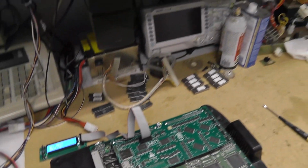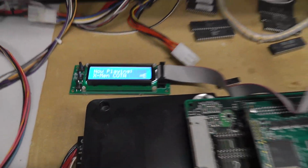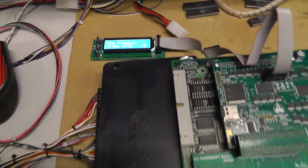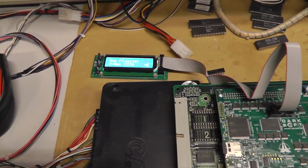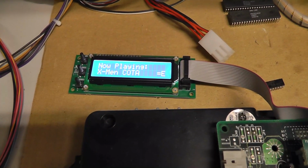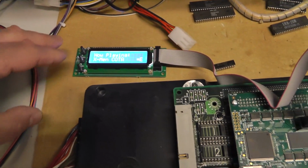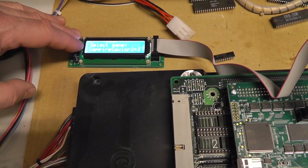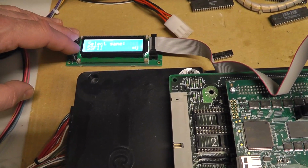All done, have fun. Now playing X-Men, Children of the Atom. Nope. Negative. So maybe if I do the jumpers, it'll work, I guess. That's my biggest, I thought maybe that would have worked. Oh well.